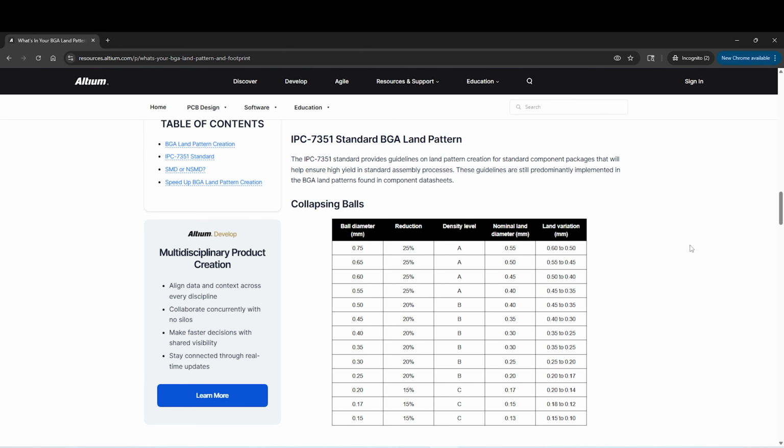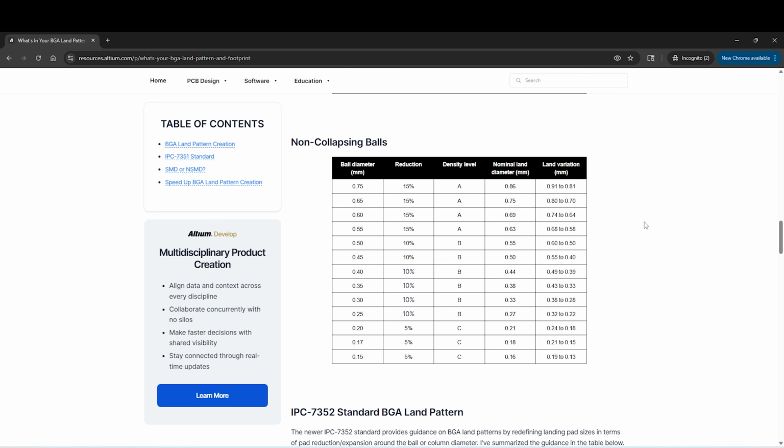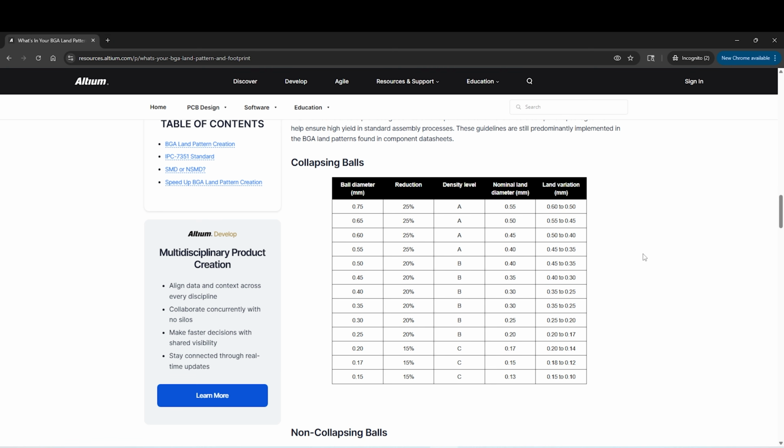The IPC 7351 standard contains data that gives you a land pad diameter for a BGA footprint as a function of the ball diameter on the bottom side of the BGA. So here I have one table for collapsing balls, and then there's another table here for non-collapsing balls. Now, most BGAs will have collapsing balls, so most likely for the parts that you might be using, this is the table that you're going to want to use.